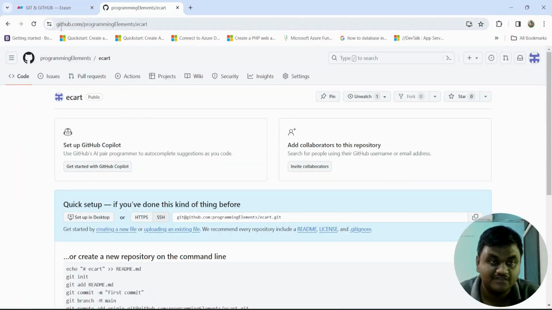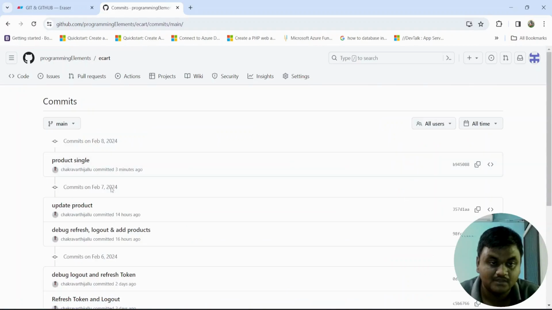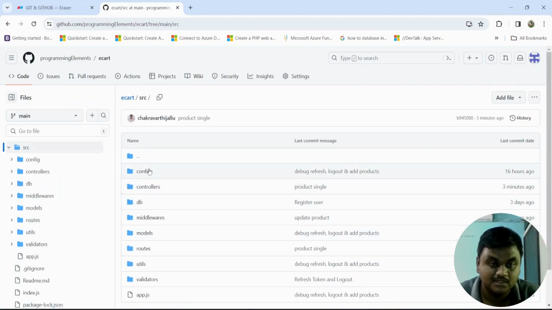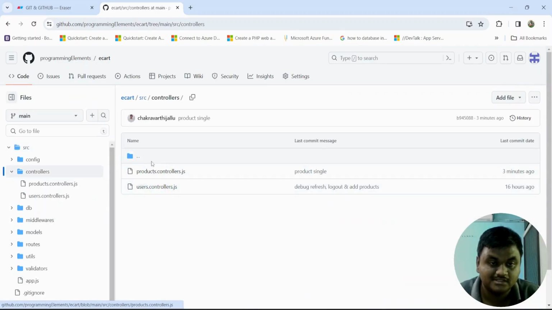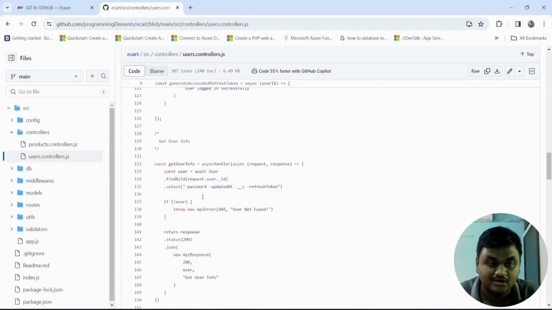See, if you refresh this or click on this e-card symbol, I got my code here. If you see the commits, product single, e-card, src, come to the controllers. There is product.controllers and users.controllers. If you see the users controller, we have a lot of code.